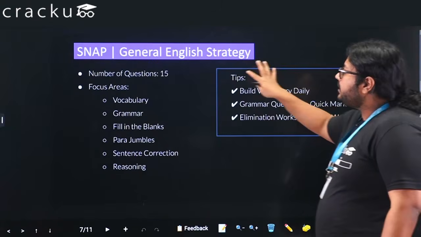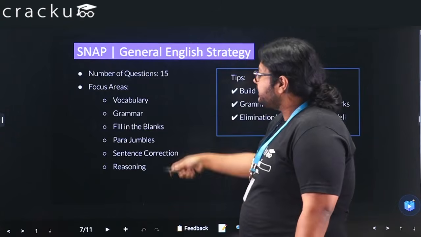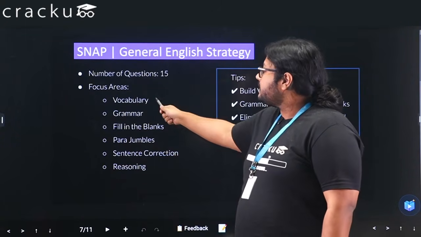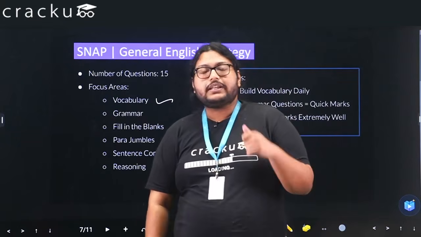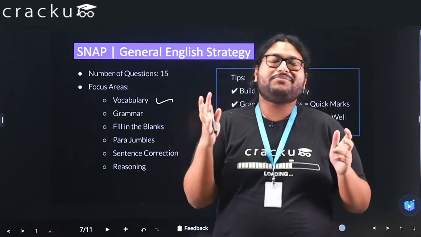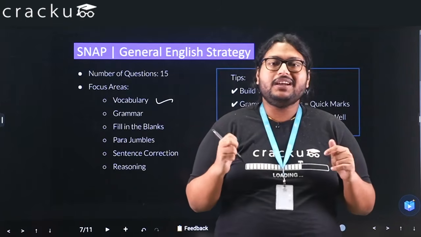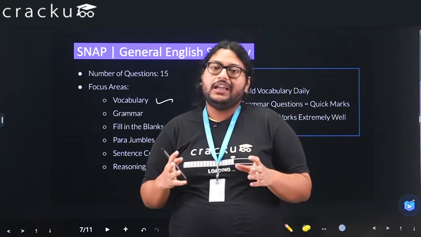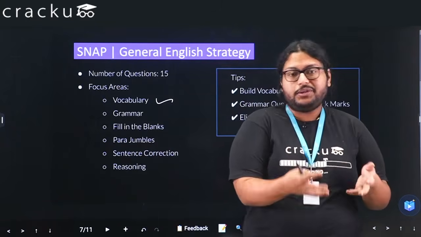So when we look into the general strategy, these should be the focus areas. We should be focusing on vocabulary. Now, focusing on vocabulary does not mean take up a book and read something like Word Power Made Easy or something, because inorganically growing the vocabulary can be a bit challenging, and also you don't really know if it's going to be rewarding enough.